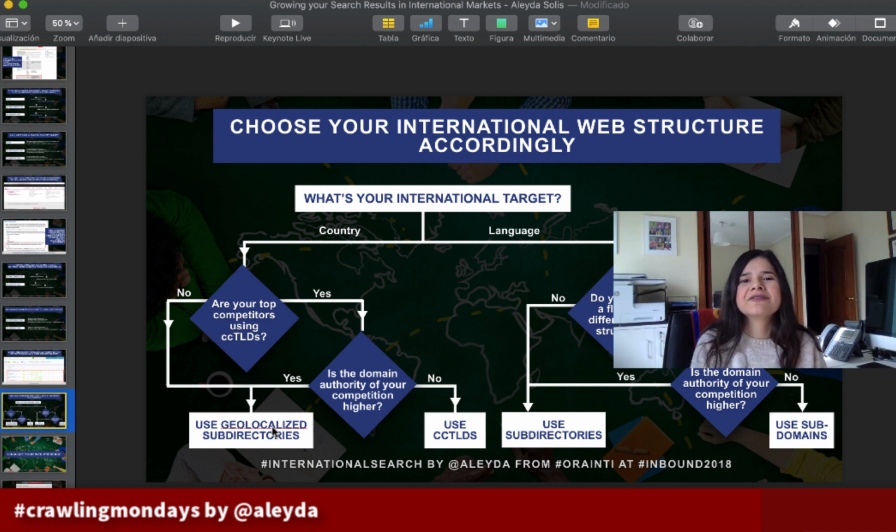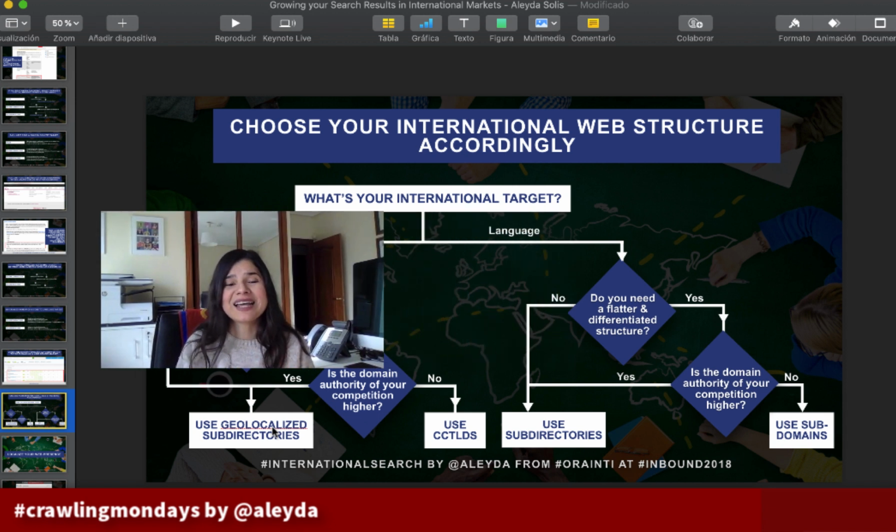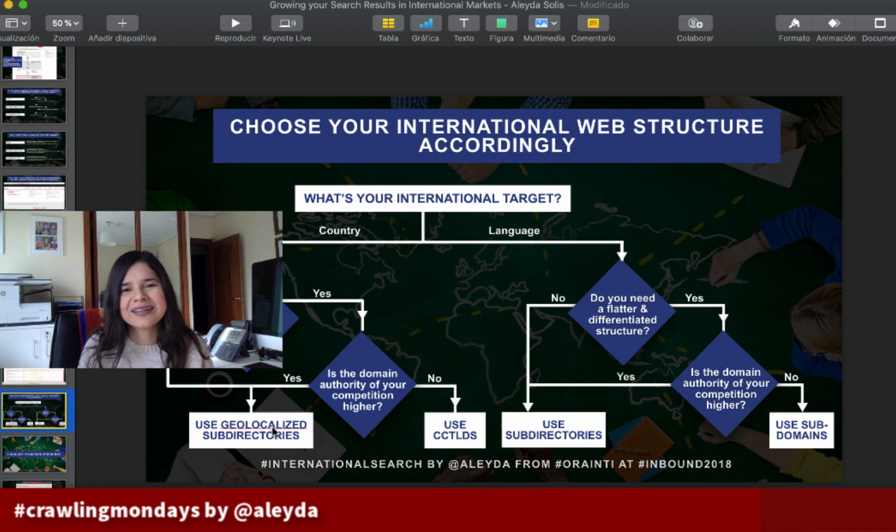And then, of course, we have this other scenario with language targeting, right? And I didn't discuss it because it's not as complex as country targeting, but a few of the rules still apply, in this case without the geolocation complexity. And of course, if you want to target Spanish, French, English, different languages, not countries, each one of these versions should have its own specific URLs, again as in the country targeting case. And in this case, we have only two options, which is to use subdirectories or subdomains.